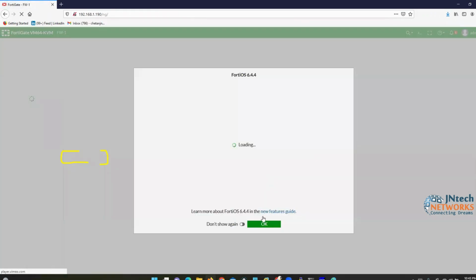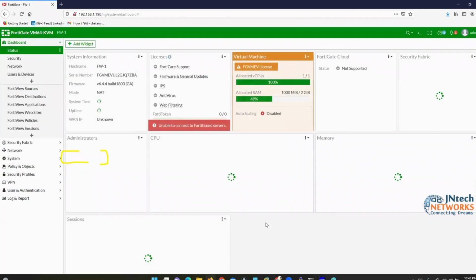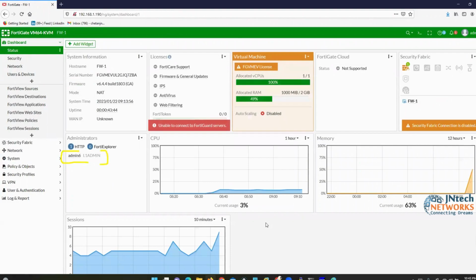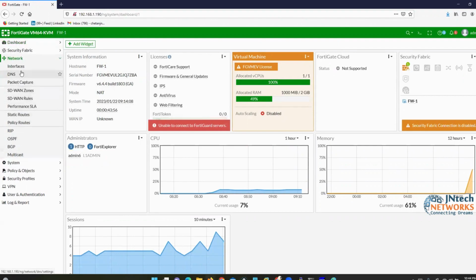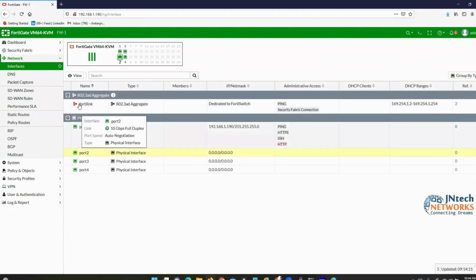Now, with admin 6, we have a profile called L1 admin profile. And in L1 admin profile, what privilege do we have? Read-only access. So you can check now. You can click on network this time. You can click on interface. And this time there's no edit button. If you select any interface, you can only view the information.